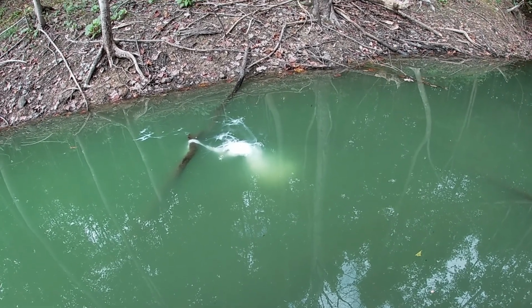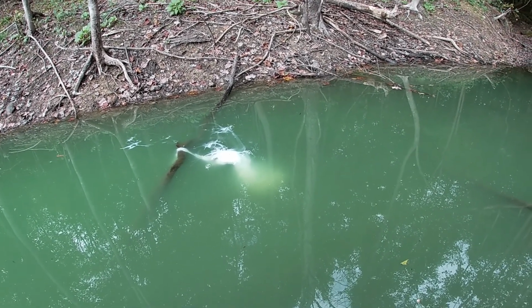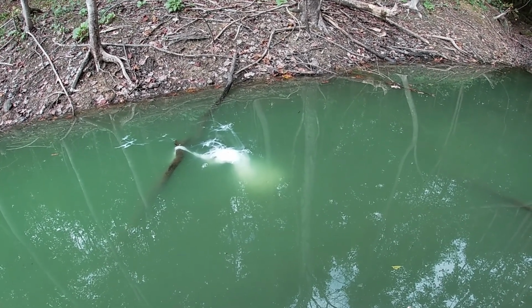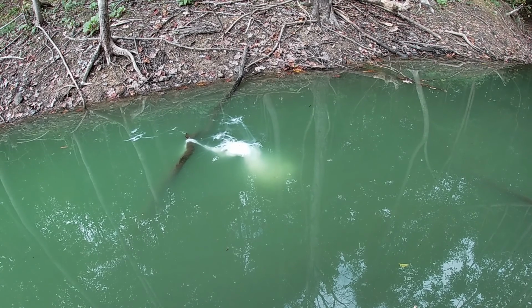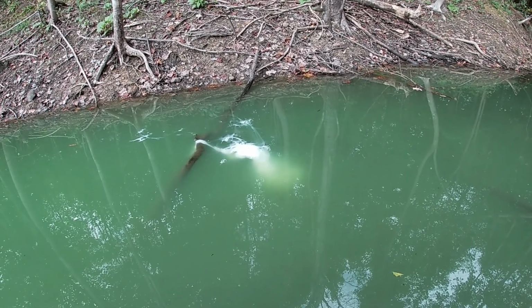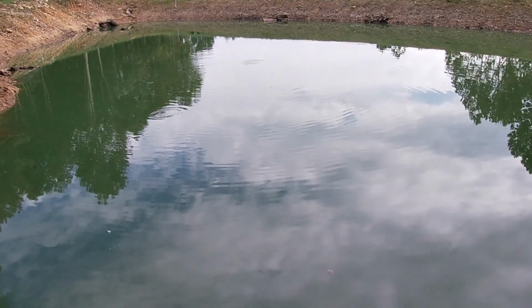Now, I brought it over here where it's shallow, where I could see there were no fish, and just poured it in just to see what it would look like and how it acted. Of course, it started sinking pretty much. But you can see it just kind of looks like goopy Elmer's glue. See where I threw the fish food out on the water? They're still coming up and eating. They don't seem to be affected, really.